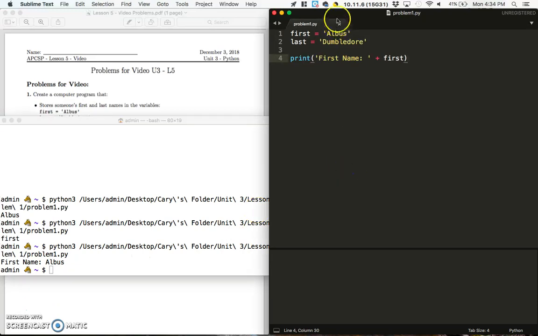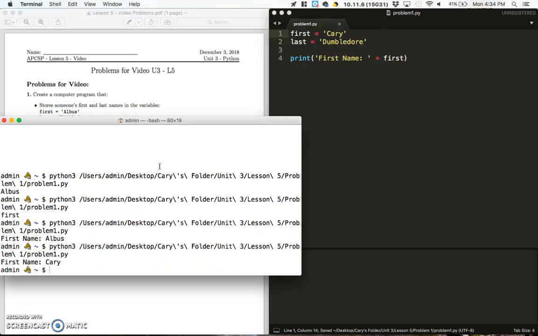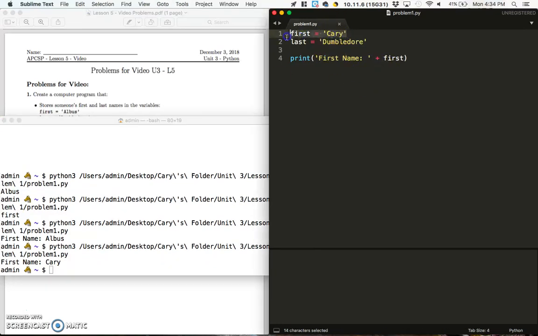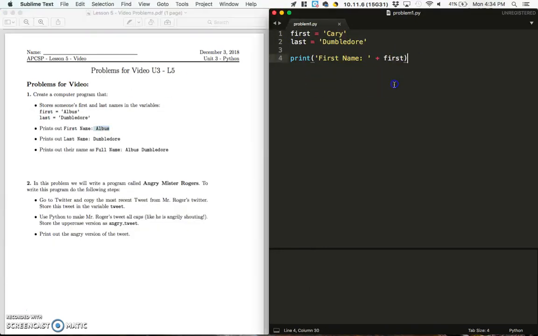What's nice about this is if we were looking at someone else, maybe Carrie Dumbledore, let's say that I had that last name, then I run the same program. By changing Carrie here, it will automatically change Carrie there. All right, I'm going to do something similar. The next thing is I want to print out last name, so I'll print last name, space, plus the thing stored in last. And if I add two strings, add two words, it will just take whatever is in last, and smush it, Dumbledore, to the end of the string.